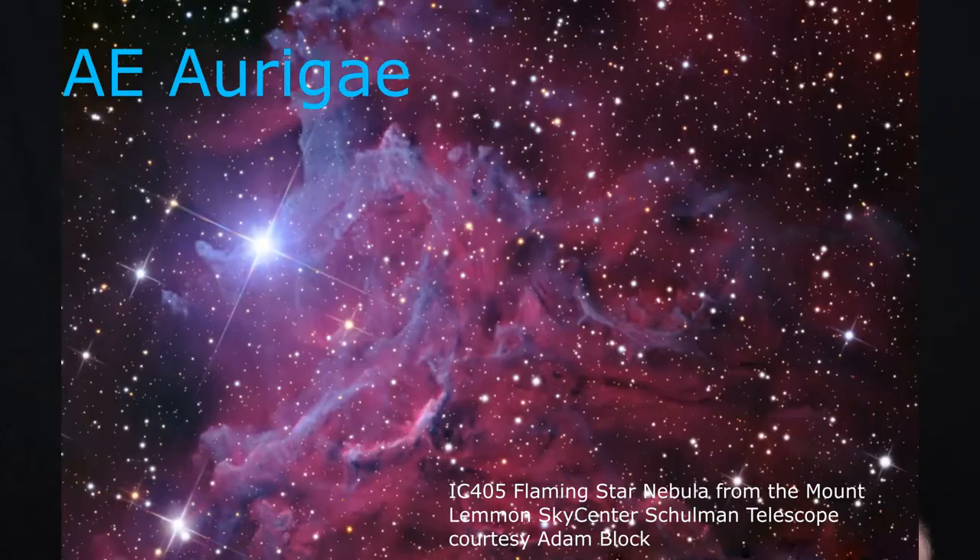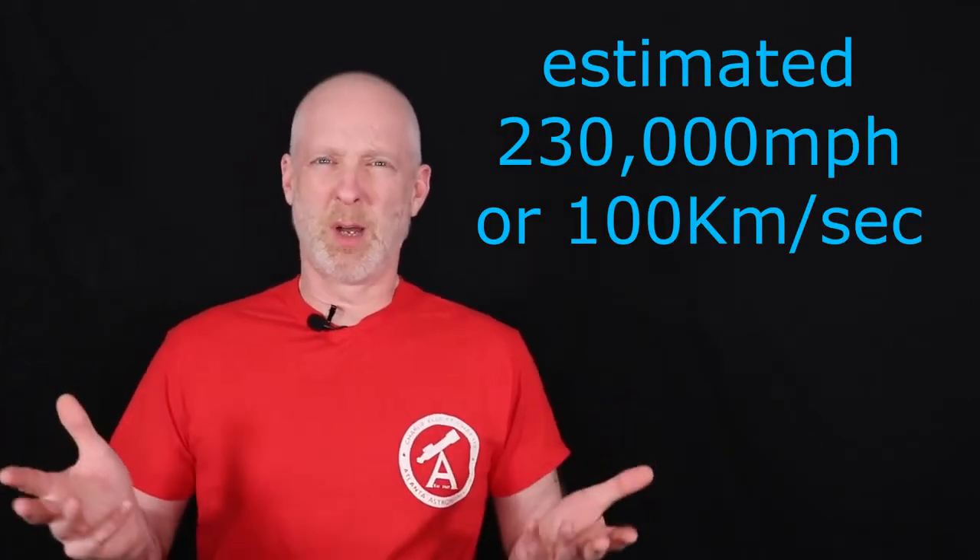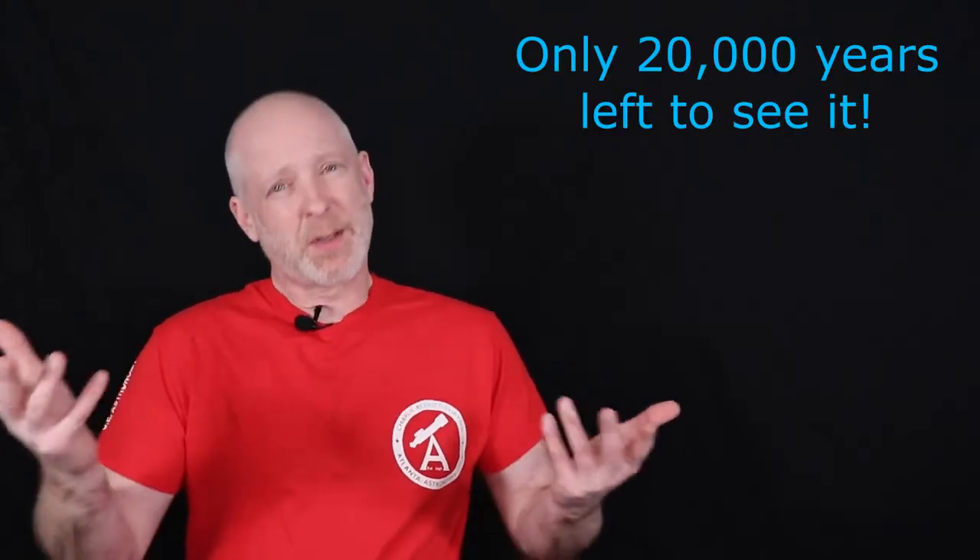Unlike some objects we image, this one is actually pretty interesting. The light bulb for this nebula is the star AE Aurigae — a big blue O-type main sequence star that supposedly was over near Orion's belt, but got kicked out and is now hurling through space. It just so happens to be moving through this dust and gas region, lighting it up for us. Experts say it is plowing through at a very high rate of speed, producing severe bow shock and electromagnetic radiation. It's running through space at roughly 230,000 miles per hour or 100 kilometers per second, and a round estimate of when it will be gone from this region is about 20,000 years.